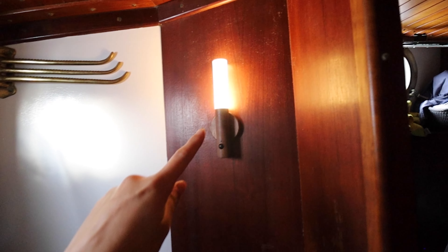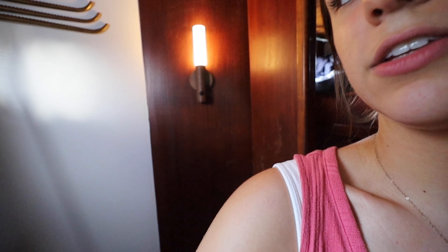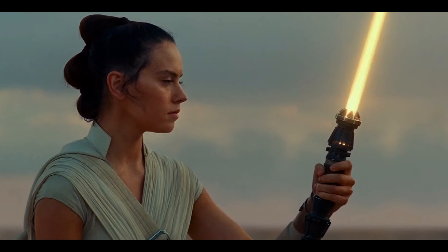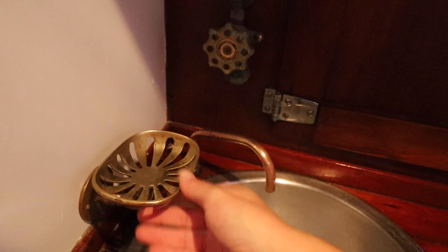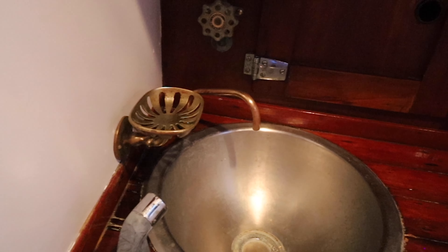If you push it down a little bit it works every time. This is why I got the sconce. You can also utilize our mirror now as a sort of full-length mirror. I guess I really didn't need to buy the sconce, but it's actually nice because when you walk in it turns on automatically, and I love how it matches our aesthetics. You can take this off — it looks like I have a lightsaber — and use it to walk around or get into the cabin at night. I also polished this porthole and it's back to being gold and beautiful. This one I didn't polish yet, so you can see the difference.